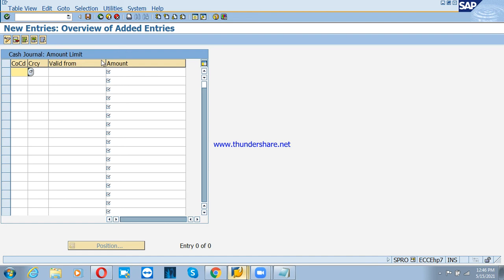Okay, so what I'll do, I'm going to give company code as PSD, currency INR, valid from 01/04/2021. Here I can set the limit, although it is not mandatory, but you can maintain it. Save. Any cash transaction above 1 lakh, system should not allow. Okay, it will show or it will throw an error.